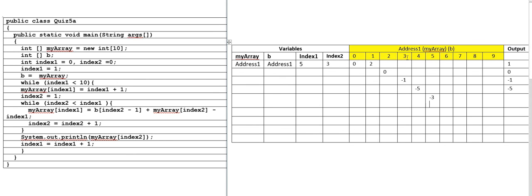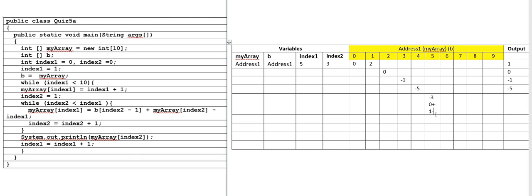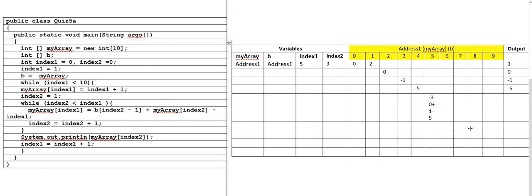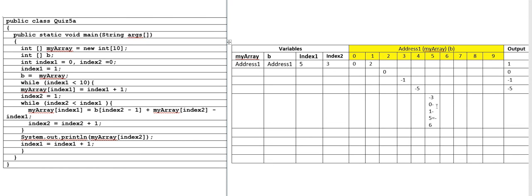So we are adding b at the previous index of index 2, which is 0, plus the value at the current index of index 2, which in that case is -1, and we subtract what from it? We're subtracting the current value of index 1, 5. So -1 minus 5. So what we get here, we get a -6. So once we get the value of -6, I'm clearing all of it.